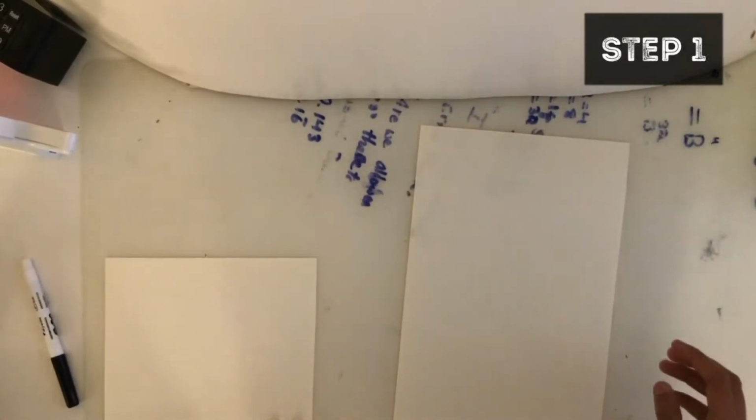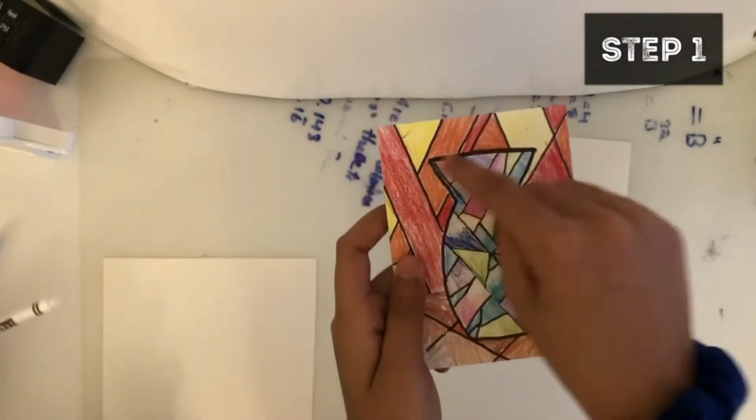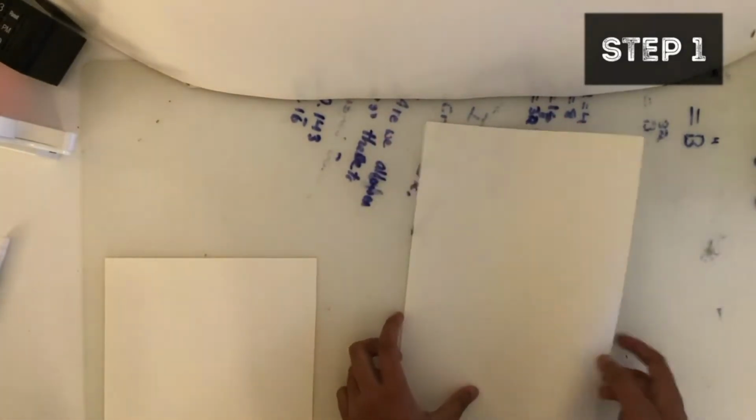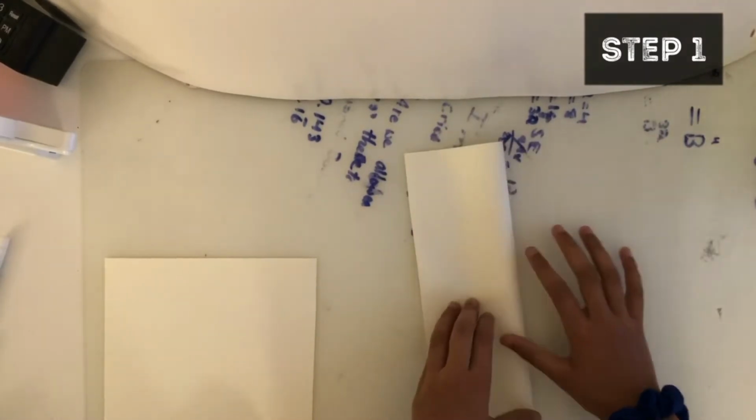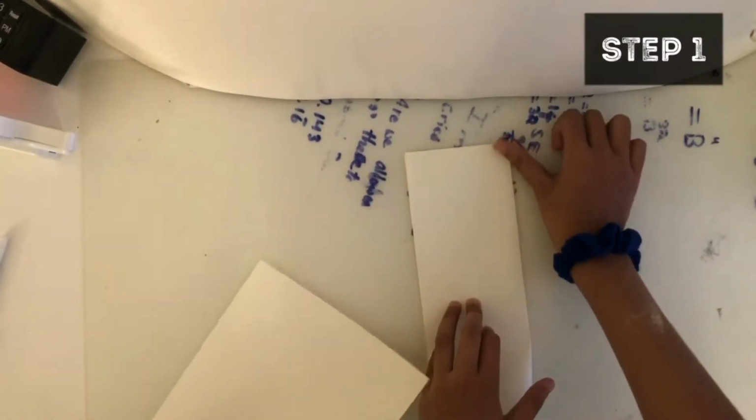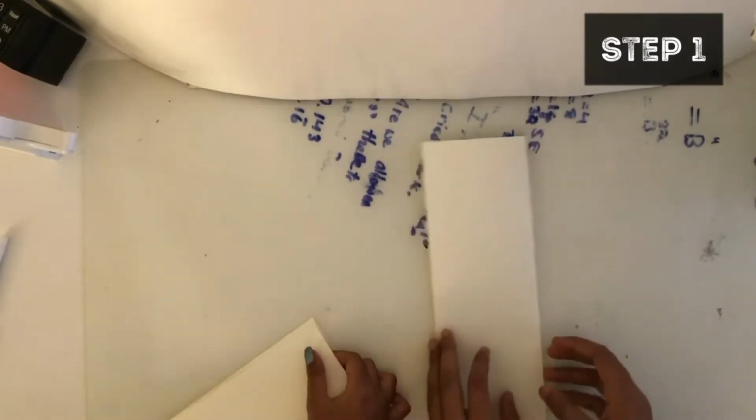So first we're going to be making the vase. We're going to be making a cutout of the vase, and then we're going to be tracing the vase onto the second paper. So first, fold your paper in half this way, like a hot dog fold. So let's do that.